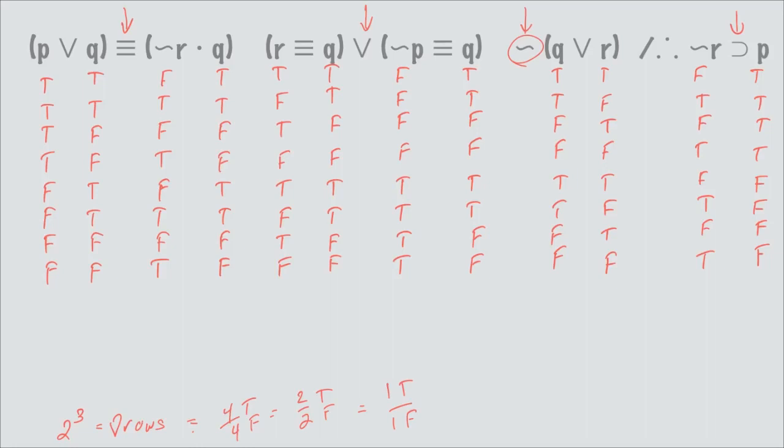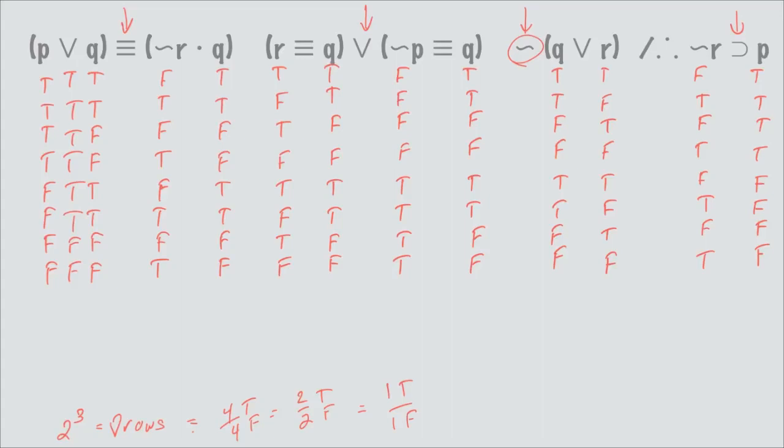So here again, working from the inside out, I start with what's in parentheses. In the first premise, P or Q. So I look at my or truth table. I know this is true, true, true, true, true, true, false, false. And again, if you remember that the or statement is only false when both are false, it makes it very easy. The minute I see a T, I know immediately that that entire expression is true.